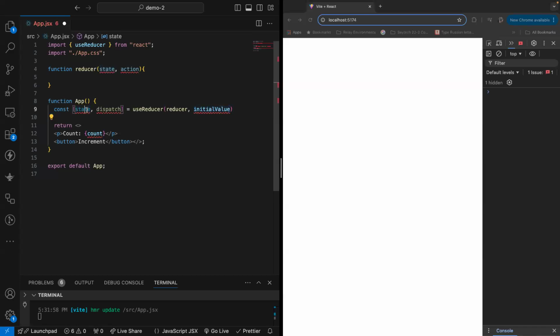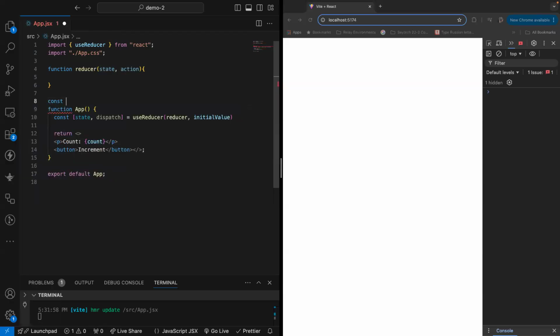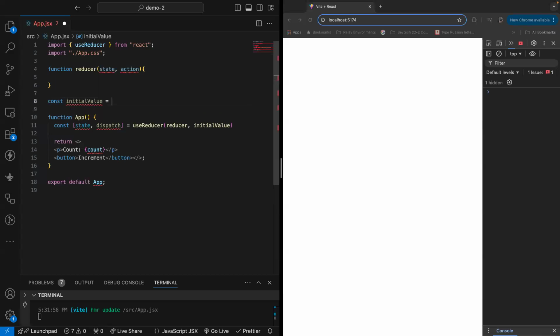You can define the initial value constant over here. Let's assume that we're just doing the count. Usually, since we're talking about complex state values, we put the initial value as an object.